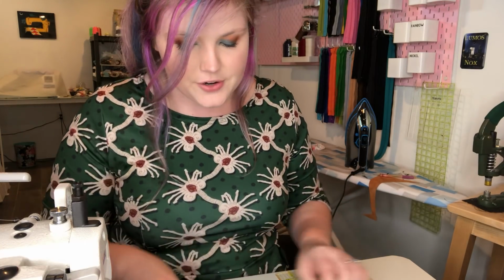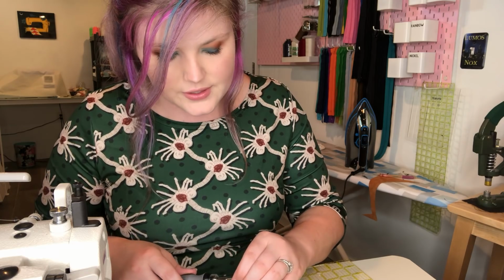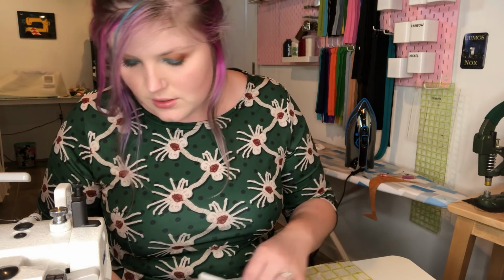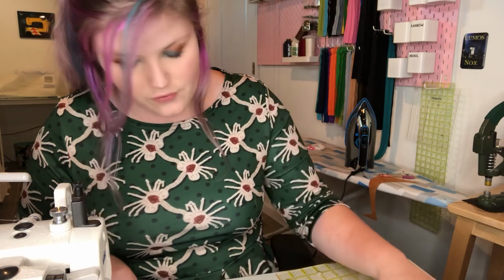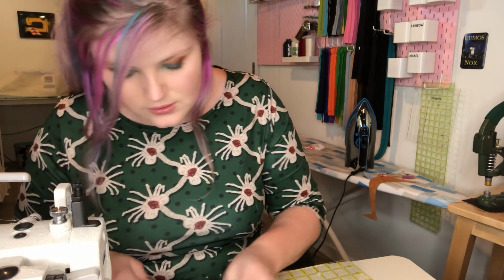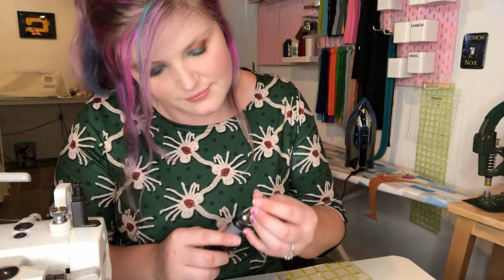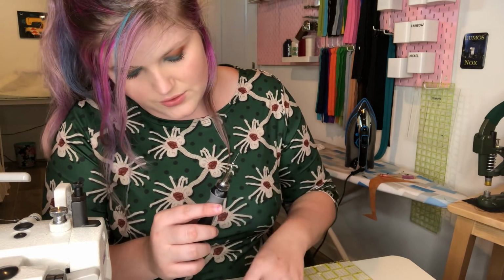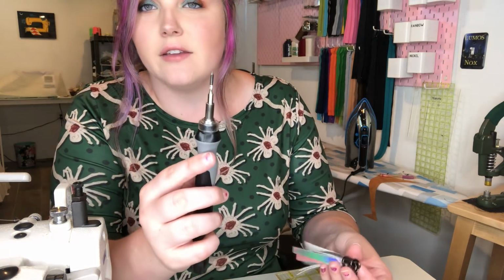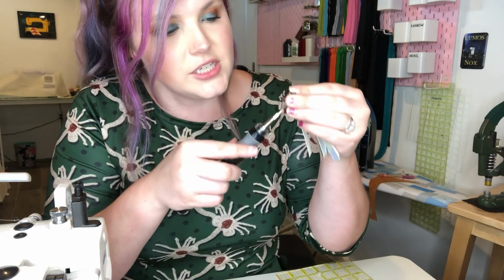If you're using leather, this is gonna be a lot harder to get through all of those layers. I might even recommend maybe just gluing it if that's the case. Try not to lose your screw, you guys, like I keep doing. It's a really long screw. Okay, so I've got the screw on my screwdriver. I'm just gonna push it in.